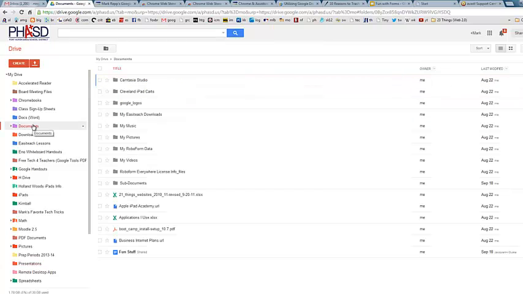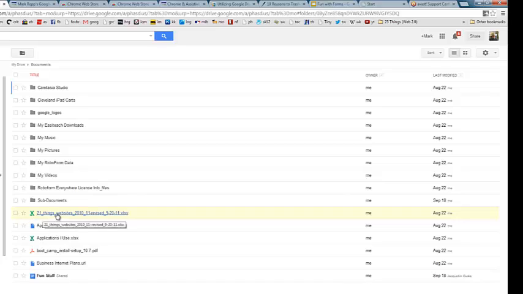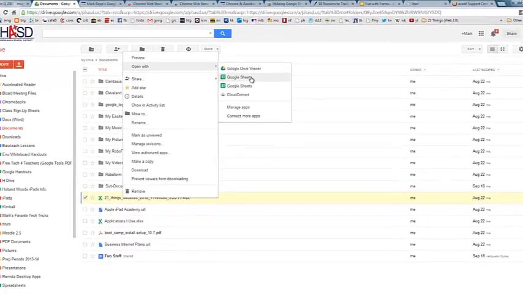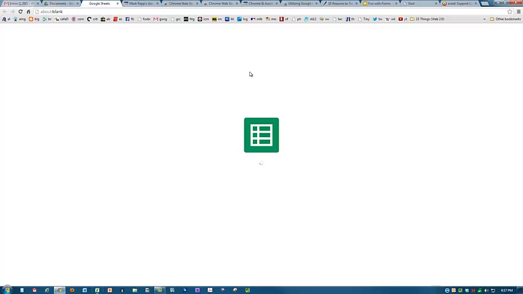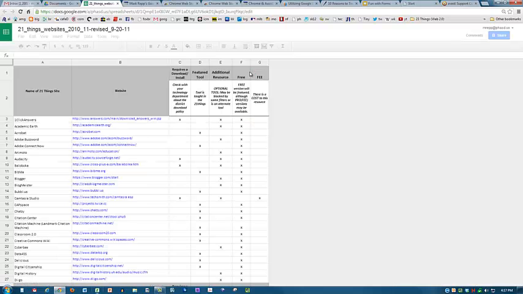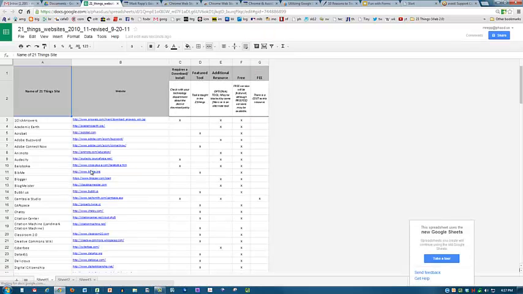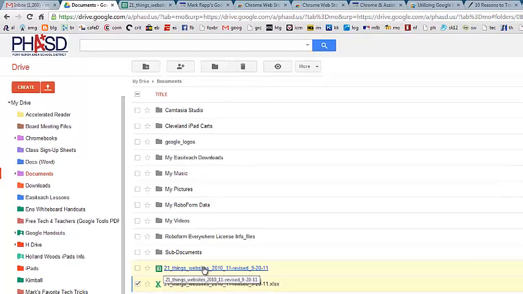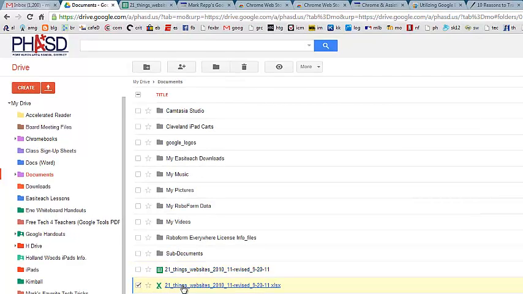You see that I have some Excel files here, and I could do the very same thing with them. Right-click, Open With, and the Google equivalent of Excel is Google Sheets. When I click on Google Sheets, it converts the file to Google format. So you have Google Docs, Google Slides, and Google Sheets. And that's how you can convert these files on the fly. And when you go back to your Google Drive, you'll see that the equivalent file has been created and the original can be deleted if you want to. And it's not a bad idea to keep both versions sometimes, especially if you have more complicated formatting in the original Microsoft document.